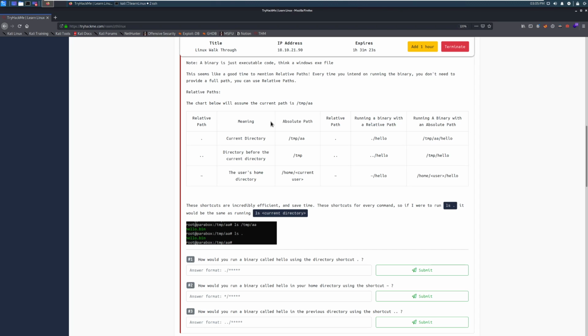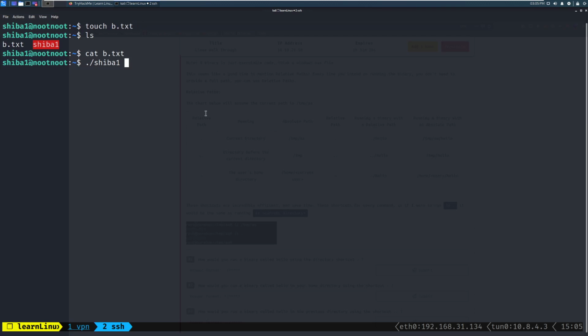Let's see. So we have another one, which is dot dot. We can use that to run something out of the directory above us. So for example, if I wanted to use the cd command, which we'll cover in just a little bit, that is change directory, and then dot dot, I'm in the home directory. And we can see that I'm here. And I can go back into Shiba1's home directory, but you can see that we can move around with that as well. And that means the directory above us. And there's one more. Here, I'm going to go back up.